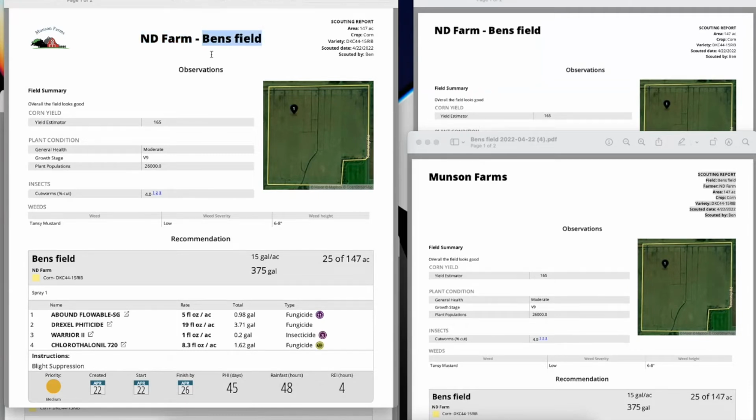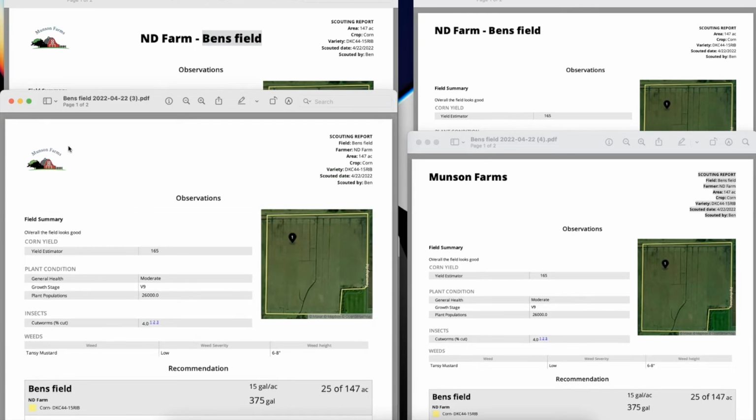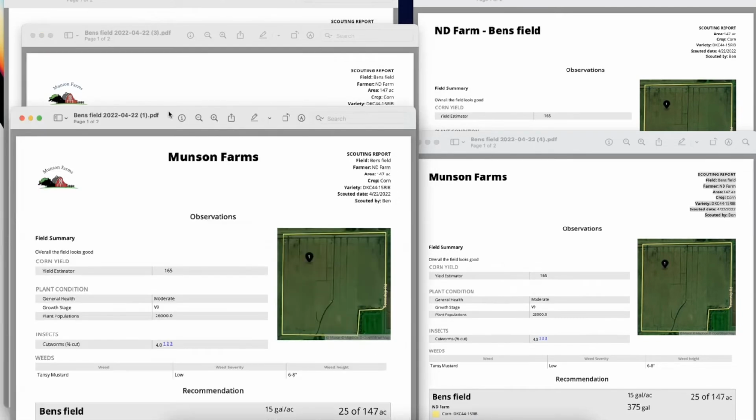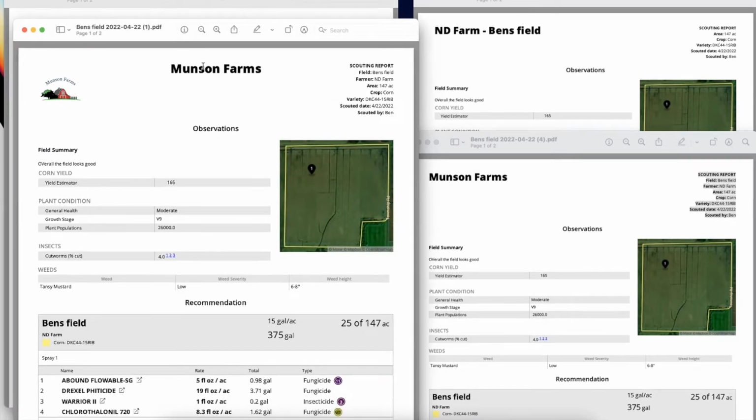And I would say this is probably the most common option that people do, especially if your name of your company is in your logo. Otherwise, this would be logo only. These are those last two options where we're going to strip out the logo and just put either your enterprise name or the farm dash field name. So you can look through these options. I think I do have one more that got out of alignment, but this would be my logo dash enterprise name. So those are the different header options that we have available.